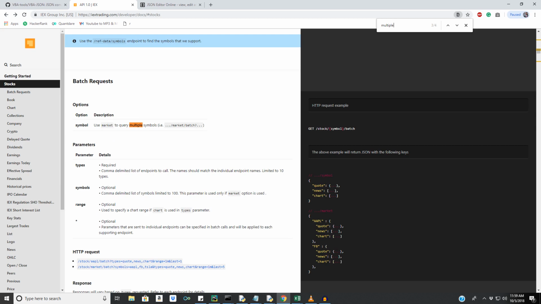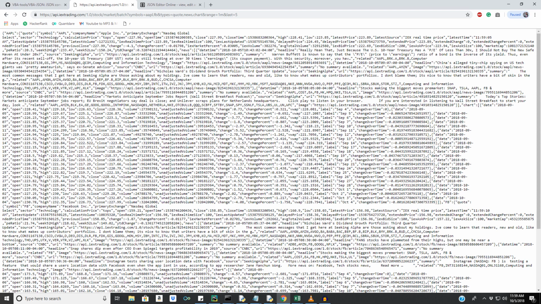So we can use some different commands in order to get multiple symbols and get different statistics too. So we can get chart data, key stats data, all in one if we're able to build our own URL. This is an example of one where they took multiple symbols, so Apple and Facebook, in different types of requests too. So we got a quote, news, and we got a chart response with our get request.